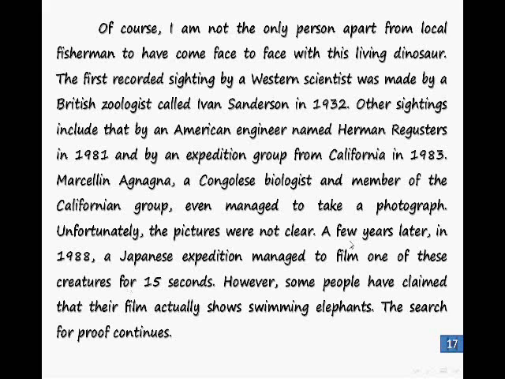Okay? So, which one here is the person who took the first photograph? Be careful here, of course, as we had our differences. The first here, he managed to take a photograph, but it wasn't clear, so it's as if it's not there. And then the Japanese expedition is really to film, okay? And of course here, film is different from a photograph, yes, as some of you will say, but really, this is the one which the people can see the creature for 15 seconds.